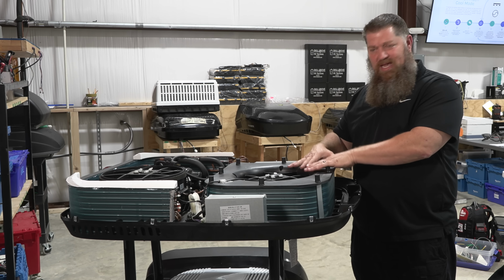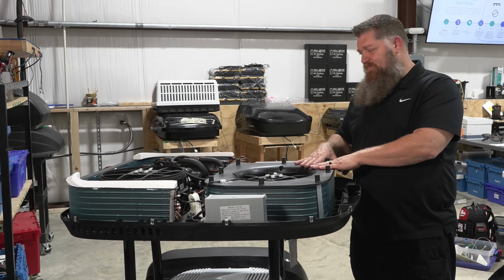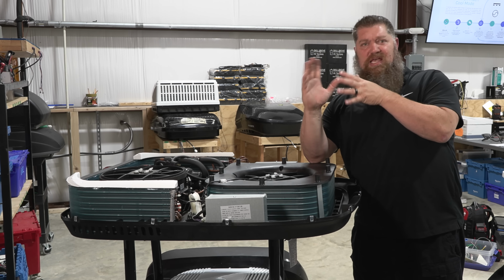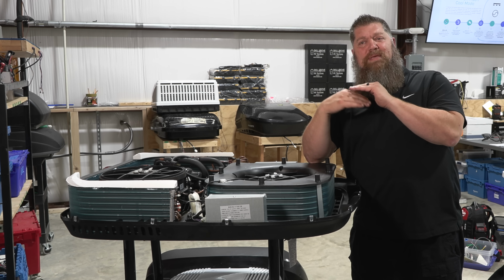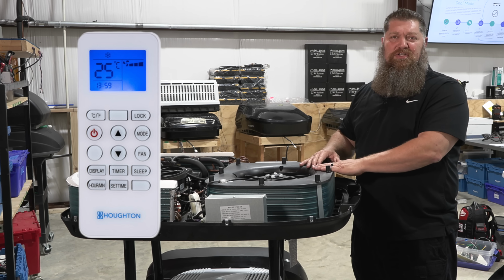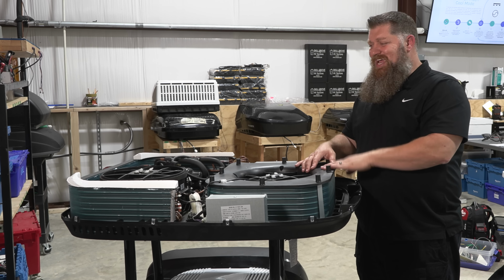When I put one on my trailer, I had to ask whether it was on before I walked up to it because it produced such a little amount of noise. So if you have, say, an RV that is prepped for a second or third air conditioner, this only runs on 120 volts. It can be set with any other brand that you may have on there because this uses a remote. So all we need is a 120 volt source. It fits the same hole up there, the 14 by 14 inch hole. It's a direct replacement or add-on to your RV.